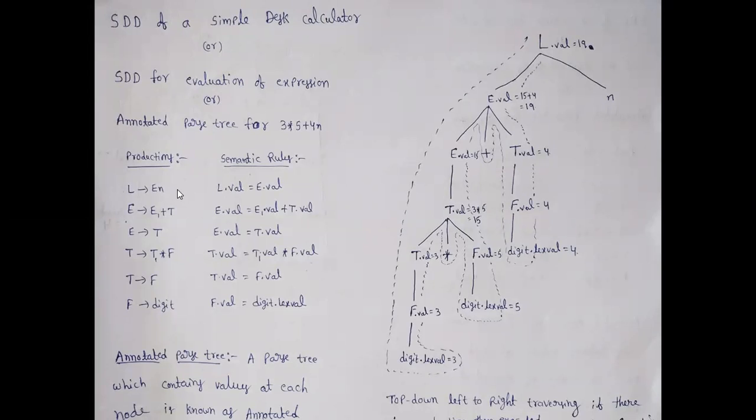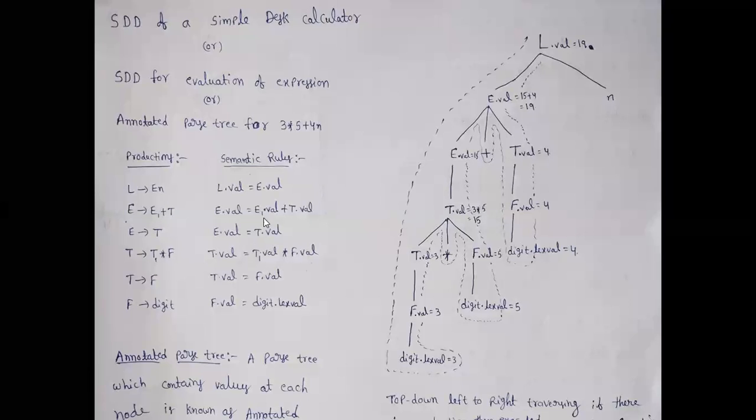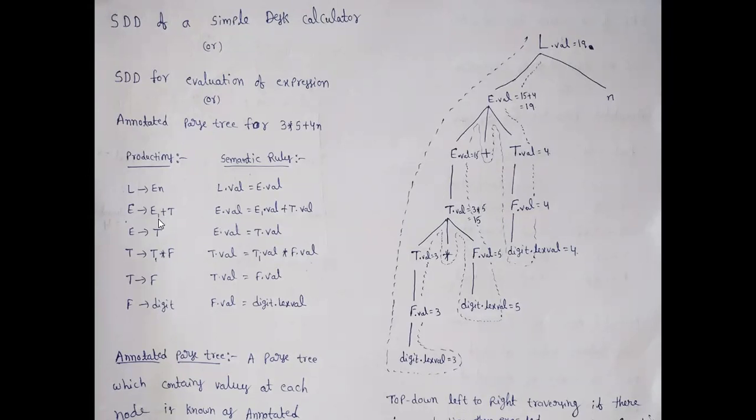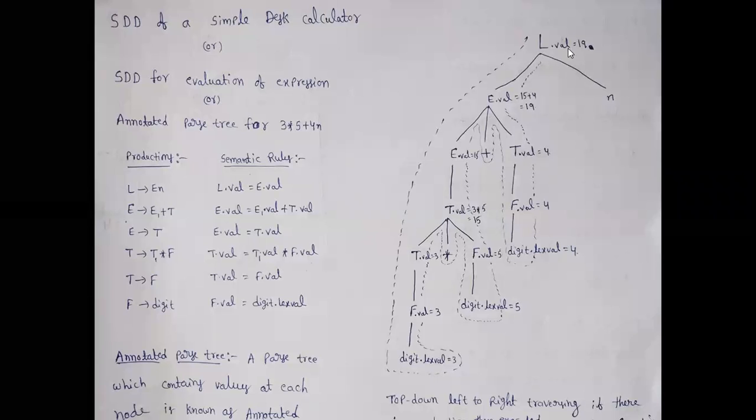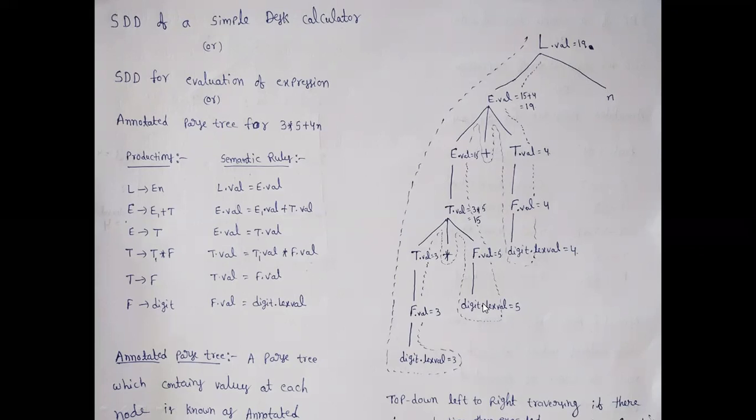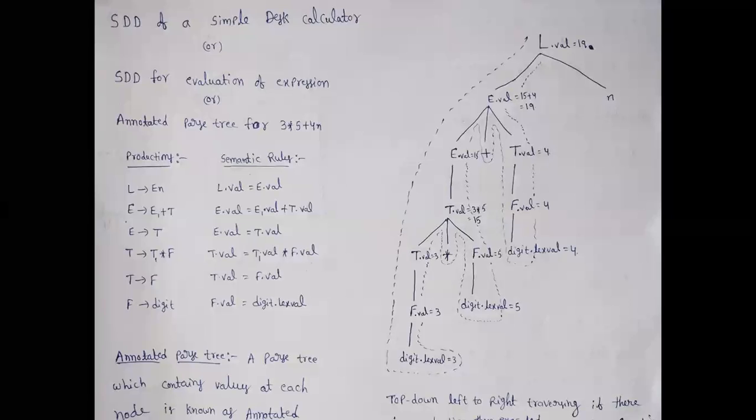Okay. So in our exam paper, we give the productions as well as the semantic rules. For example, if productions are given but the semantic rules are not given, then you have to write the semantic rules. So if productions are given, we have to write the semantic rules. Otherwise, both are given, and you have to construct the annotated parse tree. Is there any doubt with this one? Anyone? No, sir. Okay, then we are going to discuss more examples tomorrow. Okay.